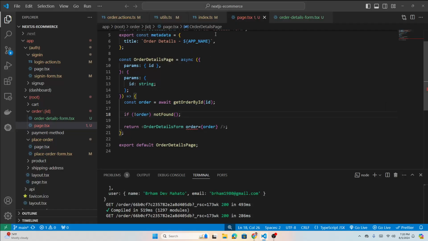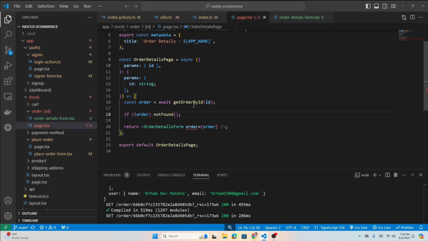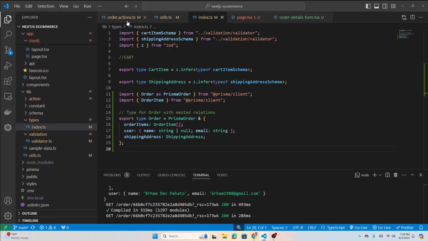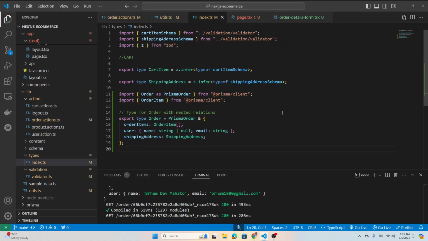Let's go back to where we are getting this get order by ID. Here, we have selected name and email, right? We need to look at the type now.